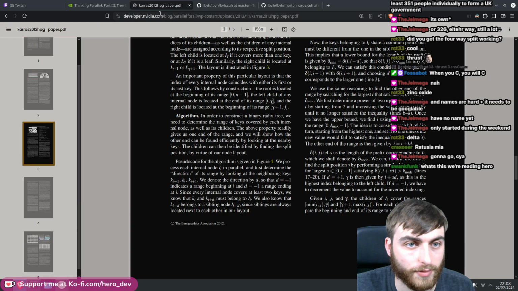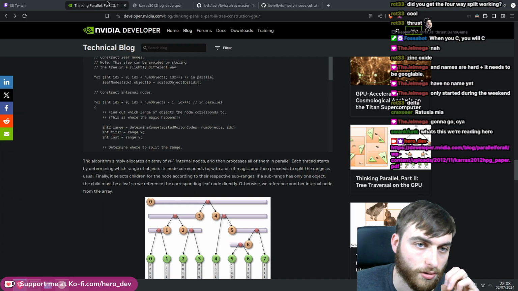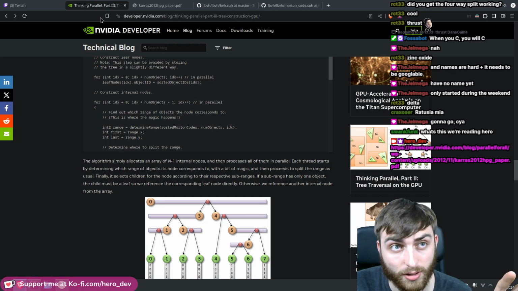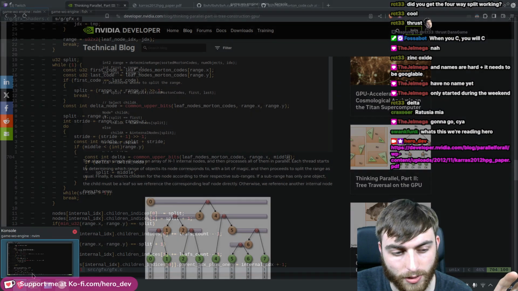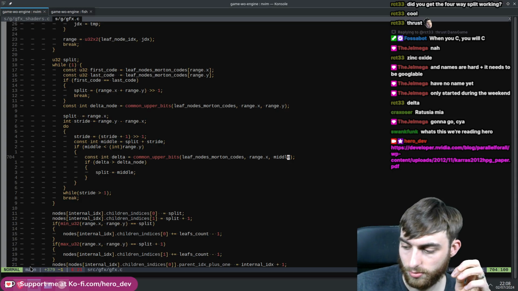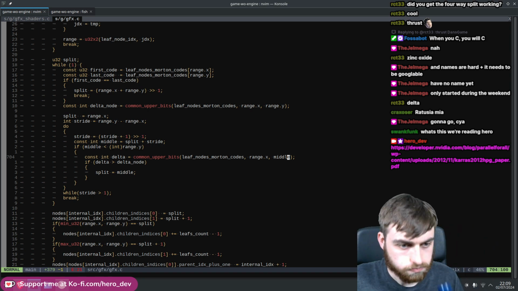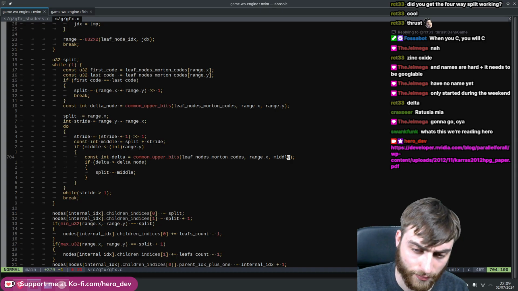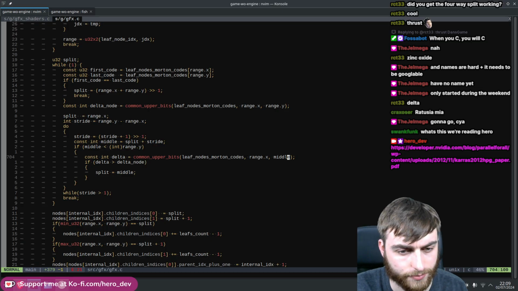Hey, Swingfunk. It's an algorithm to construct a binary tree on GPU, in a highly parallel way. So, yeah, we have it working. It's just when we have duplicate keys, it crashes. So yeah, it doesn't work, and I'm just trying to resolve it now.